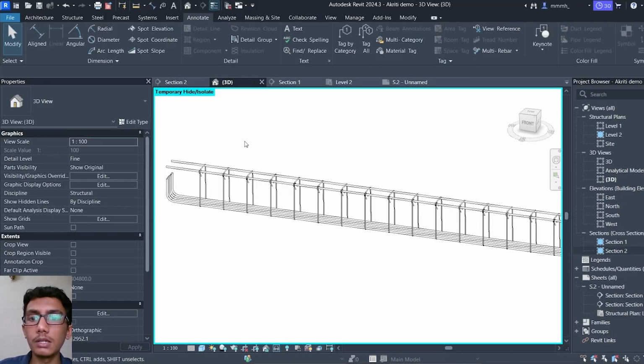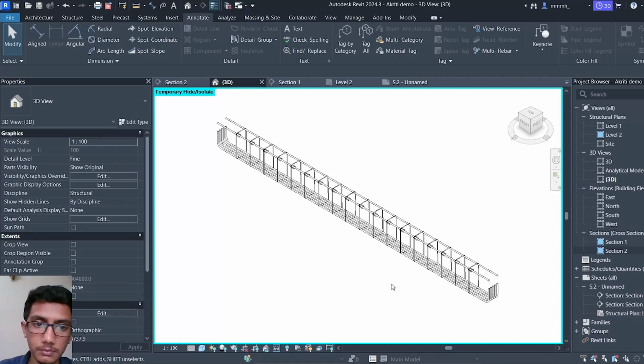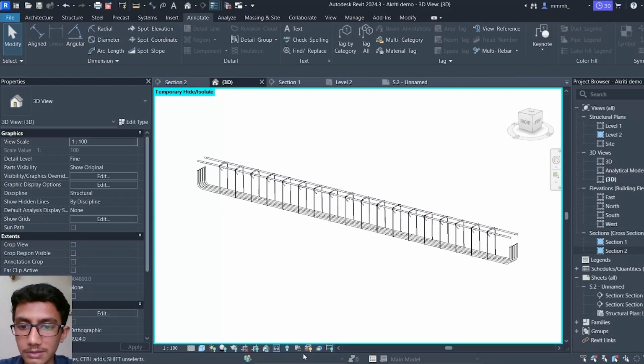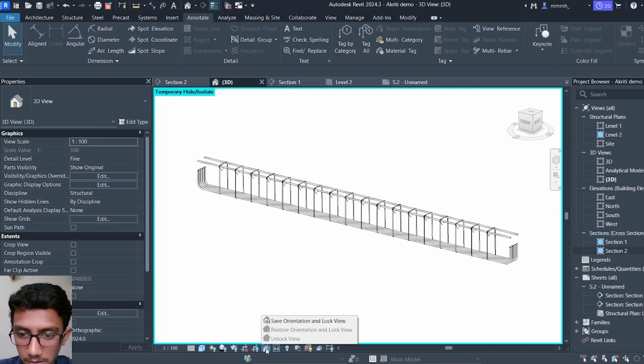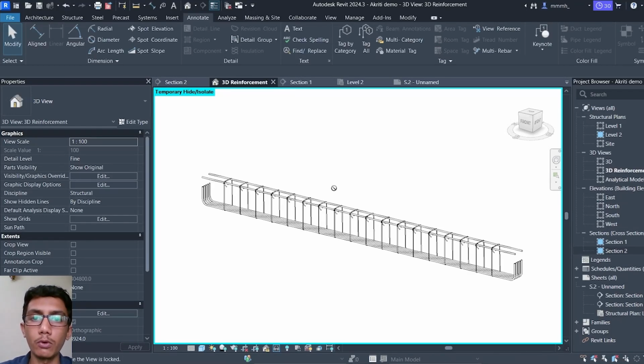That will isolate only the beams, and we'll move to an isometric view like this. Once you're done with this, select this button and say save orientation and lock view. This will lock the view, so we say 3D reinforcement. Now you won't be able to rotate it.